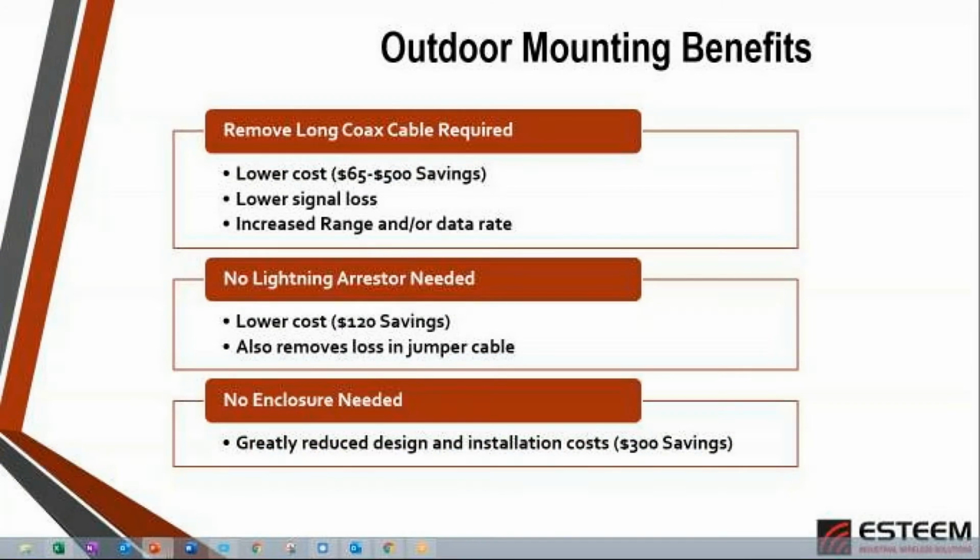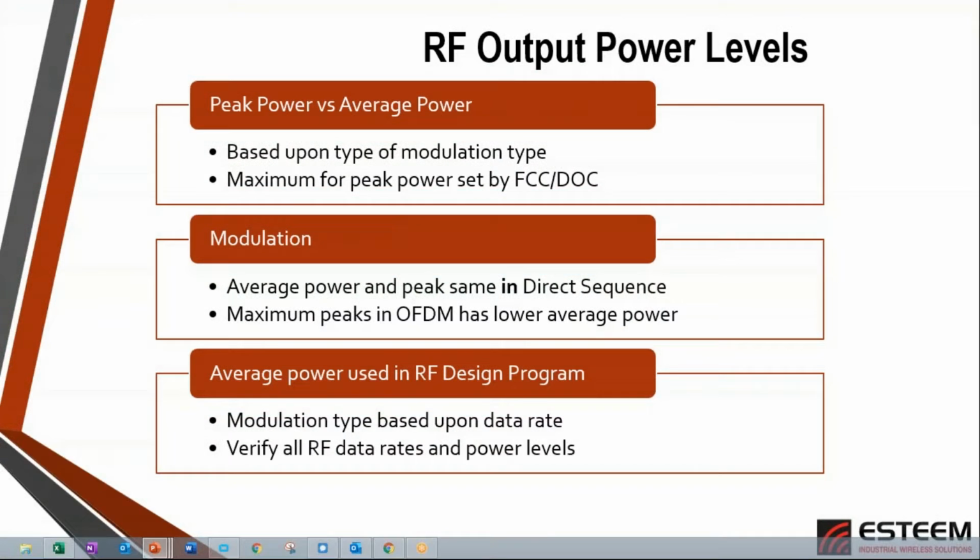The other benefits that we get out of using this pole mount kit is we're removing the coax cable, so you get the savings in the coax cable, so we have a lower loss. We also need no particular RF lightning arresters. We also need no specific enclosure. The only hardware that's necessary for the RF to hook into the control system is the surge protector and the PoE injector, or it can be run through a PoE switch. So we can actually get quite a bit of savings in this outdoor mounting. We'll see how it affects the overall system design though. That's where it's primarily going to come from.